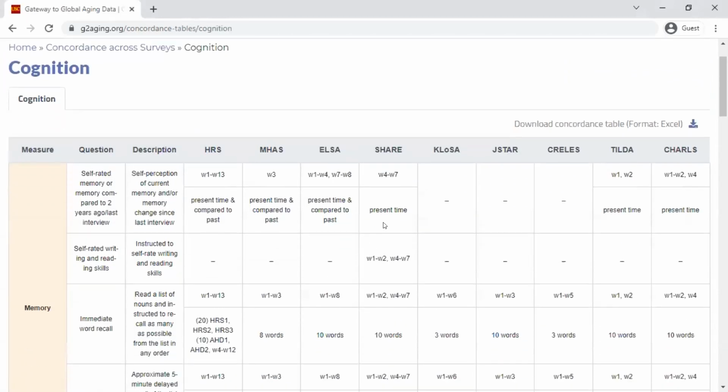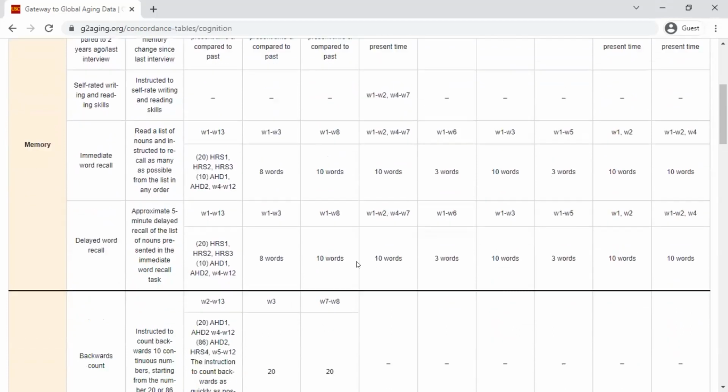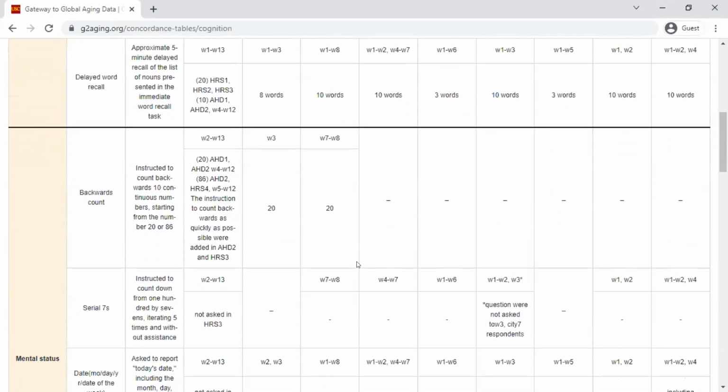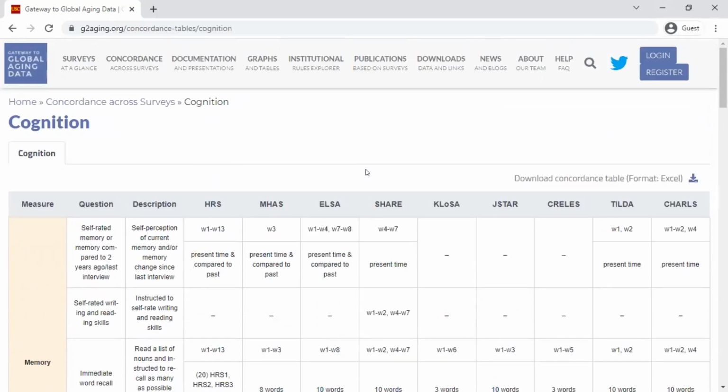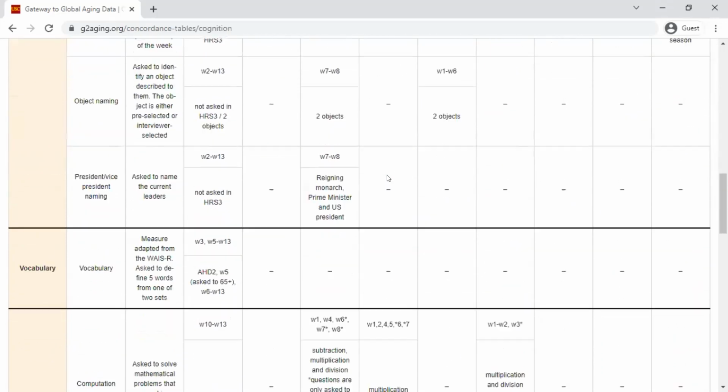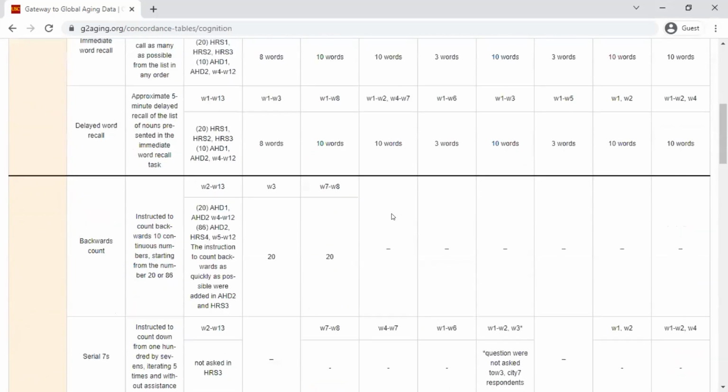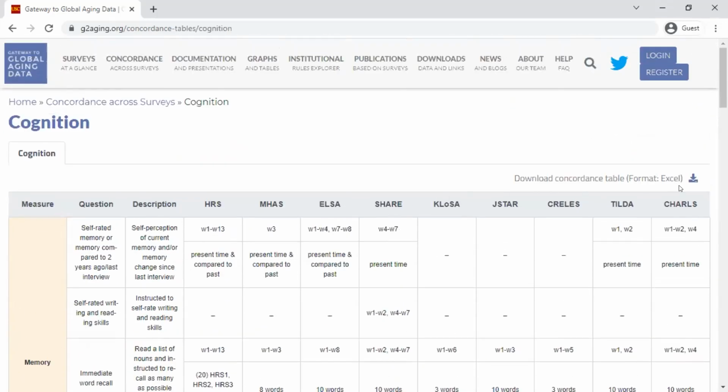So yes, these are available in Excel if you wanted to download it. You could just download it here at the top right. It is quite a lot of variables. We have a lot of plans to change this. One thing that we want to do in the coming year is change these to really just show the variables you're interested in, because it's quite a bit of information for quite a lot of studies on this page. But if you wanted to limit it yourself, you could just download an Excel format and then hide or delete those rows you're not interested in. So you get a slightly more concise picture of the studies and measures you're looking at.